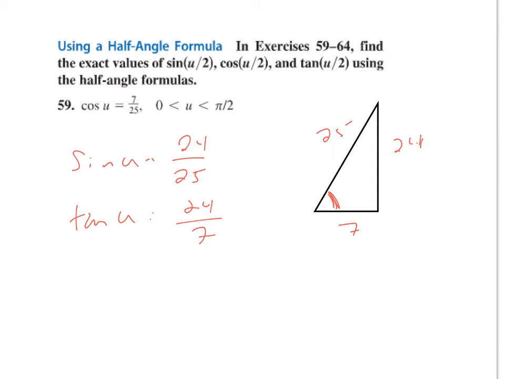Now, what happens as my angle shrinks is my angle becomes half. Do we see that my new triangle, my new theta, is going to be this triangle right here with the angle being half as big? Sine will have gotten smaller. Cosine will have gotten larger, and tangent will also have gotten smaller. Okay, so let's find some.